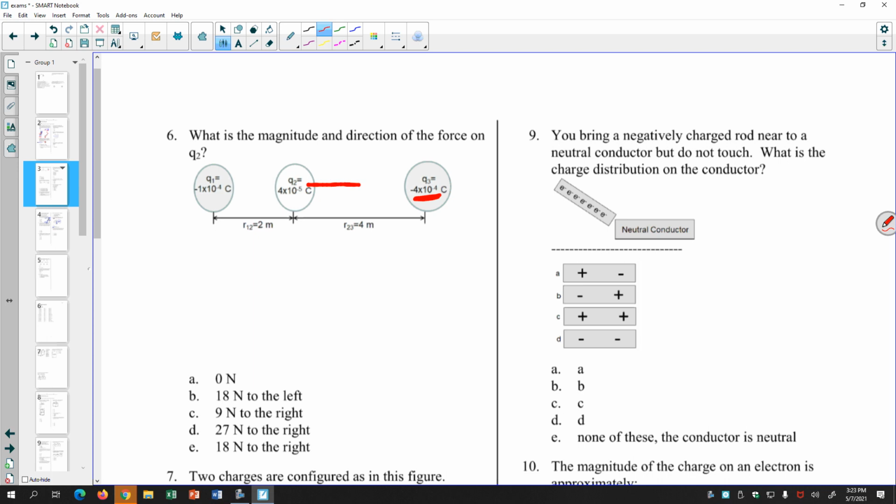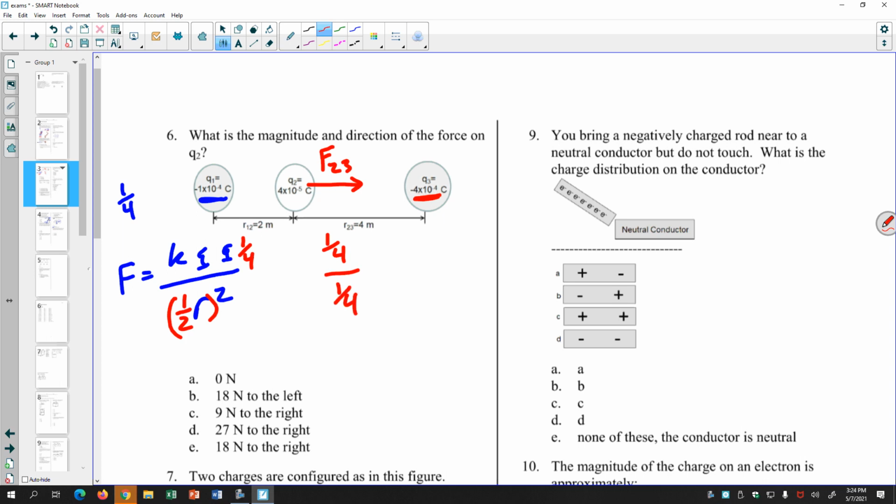There is an attractive force between those two charges, Q2 and Q3. I'll call this F23. But then look, I have this charge over here, which is 1/4 the charge, right? So it's going to have 1/4 the force, but it's half the distance. Let's write out the equation. F is equal to KQQ over R squared. So if I look at this equation, I have 1/4 up here, but I have a half down here. That is, I have 1/4 in the numerator and a half squared, or 1/4 in the denominator, and so those are going to cancel out, and it's going to give me a force that's the same magnitude, but in the opposite direction. So that force is going to be 0.